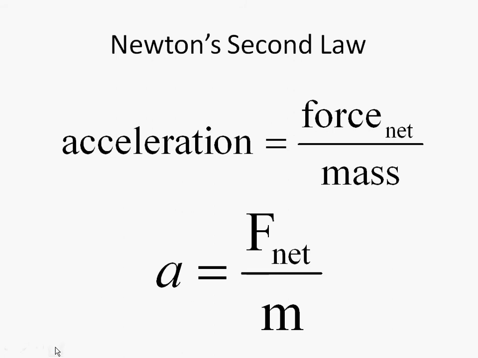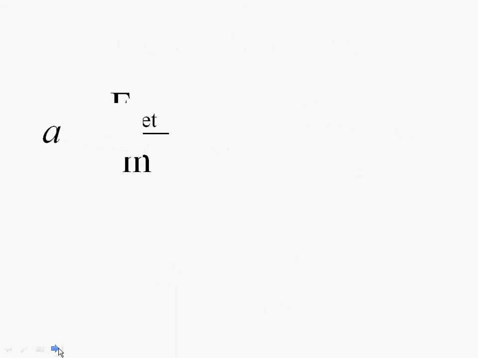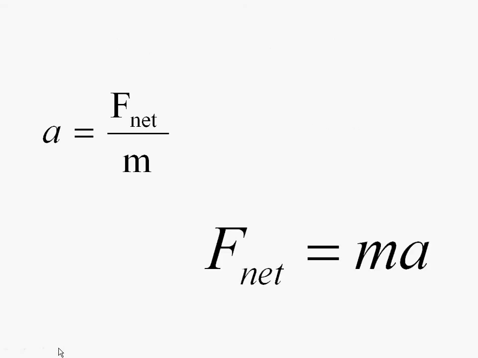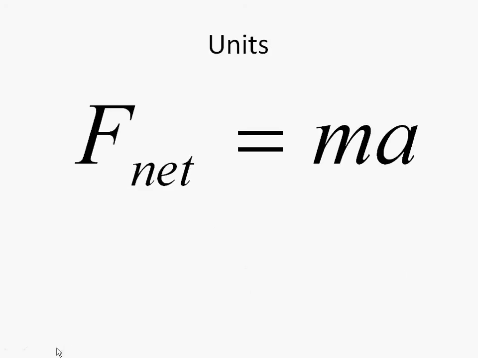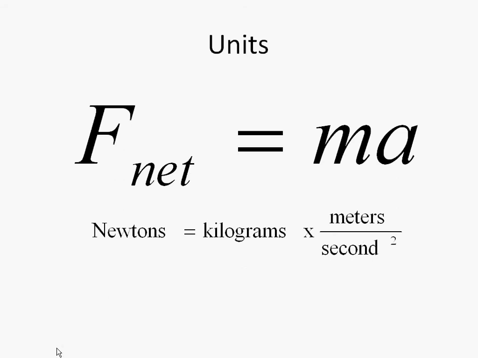And again, there's your new equation. You can add this to your blue equation sheet. You're going to be adding things in this section. If we need to rearrange this, we can take F over m and rearrange it. I tend to remember it as F equals ma. The units: mass has to be in kilograms, your acceleration must be in meters per second squared, and that's going to give you a newton.